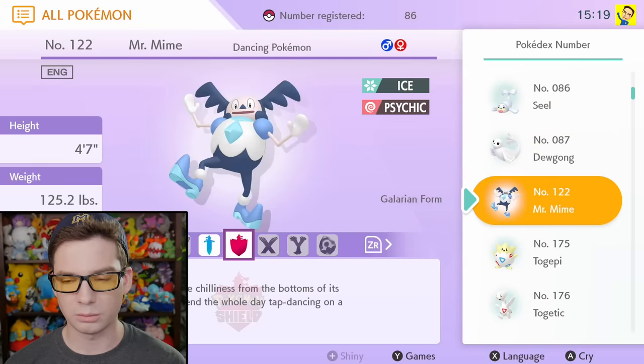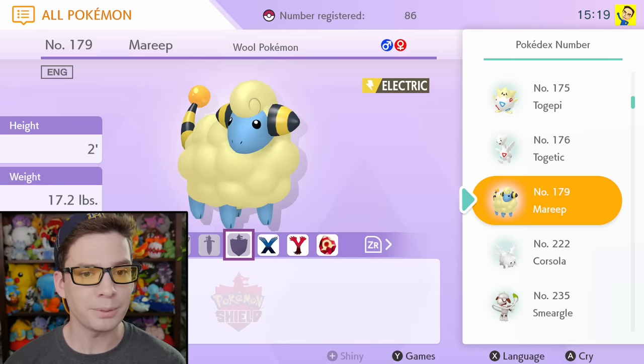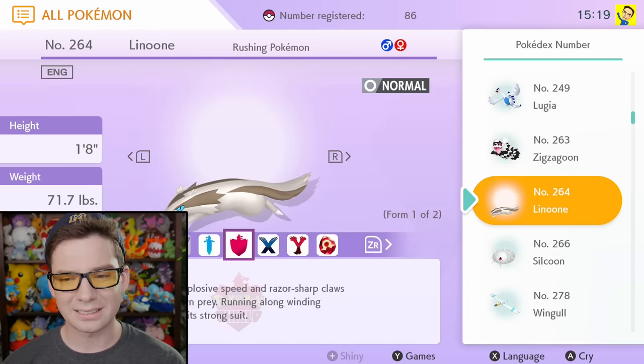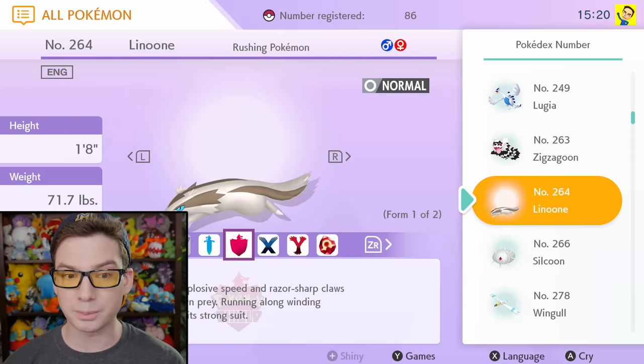Good so far. What? Mareep is yellow. It's so yellow, yellow with a blue body. No, no, no. Mareep, get out of here. You are not in the proper category. Galarian Corsola, yep. What? Linoone, you are so... Okay, this one, yes. Half white, half black, they picked white. But this one is brown.